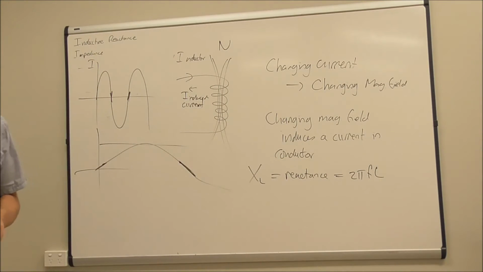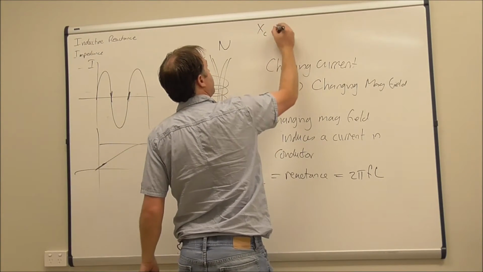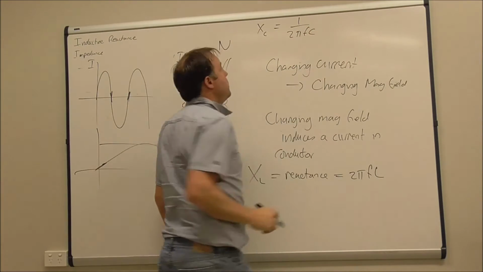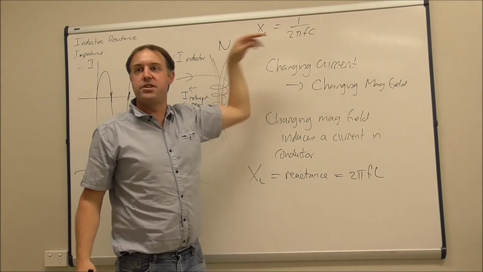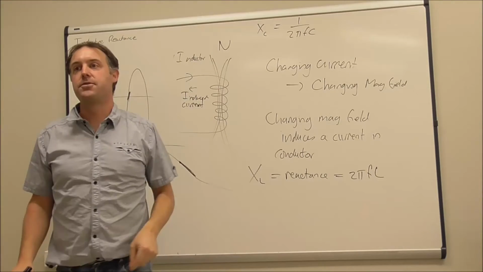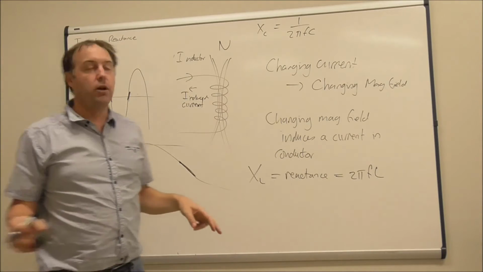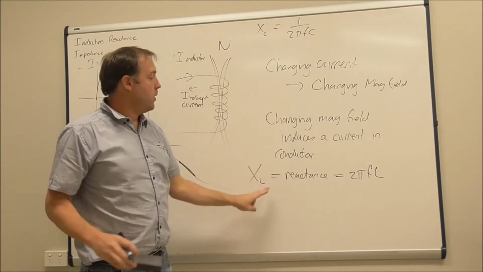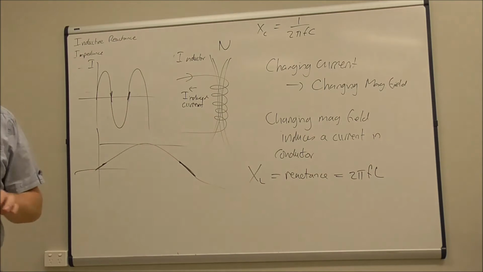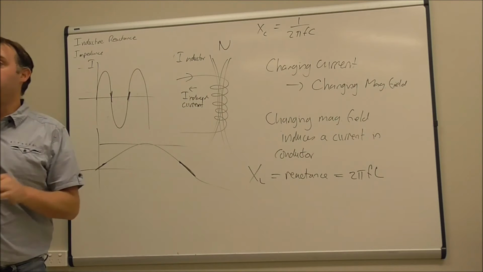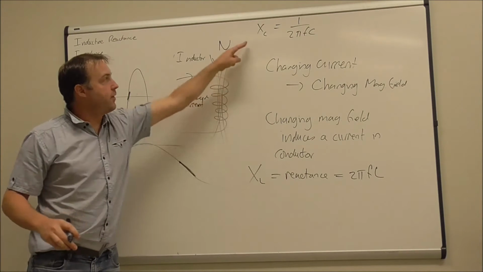That's different than a capacitor. Remember, the capacitive reactance was 1 over 2 pi FC. If F increases, then 1 divided by a bigger number is a smaller number, so the reactance decreases. Okay, so the reactance of a capacitor at high frequencies is pretty much nothing, and at low frequencies is very, very high, whereas that's the opposite for an inductor. So they have the same effect in that they both oppose current depending on their frequency, but whether it's increasing or decreasing in reactance with frequency is opposite. Okay?